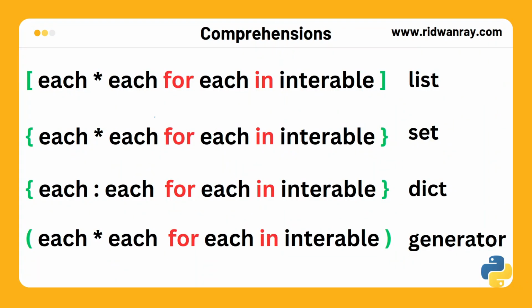What's going on, friends? List comprehension is a fast and elegant way to create a new list based on an existing iterable. This is a powerful functionality provided by Python that allows you to write clean code with just a single line of code. Set and dictionary comprehensions are the other forms of comprehensions. In this lesson, you will learn how to effectively write code with comprehensions and when not to use them.